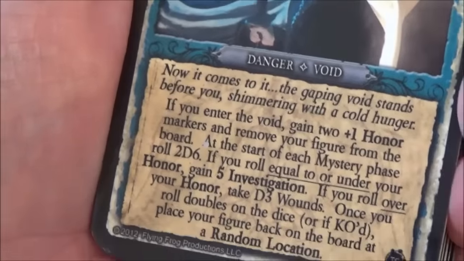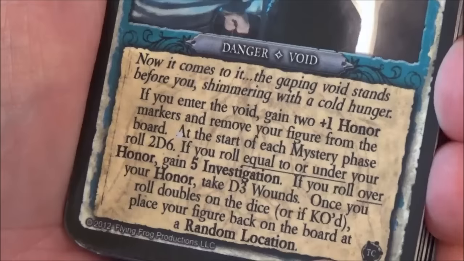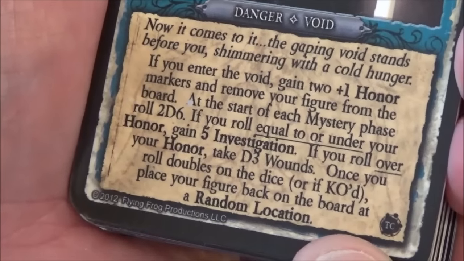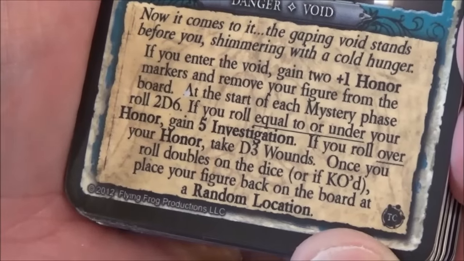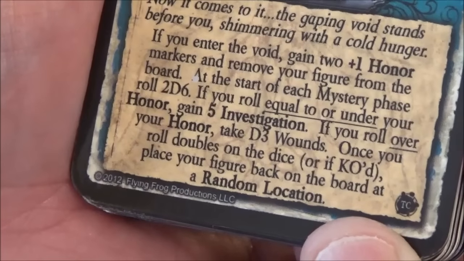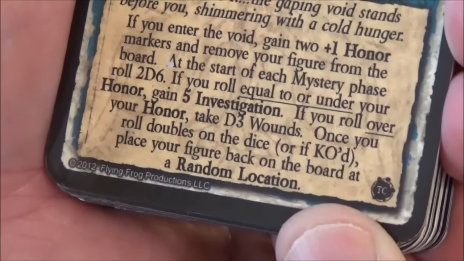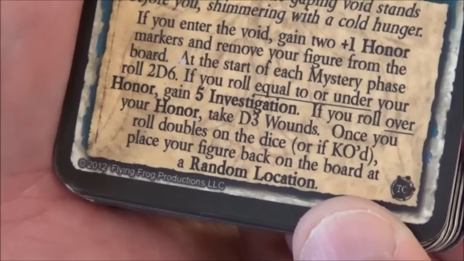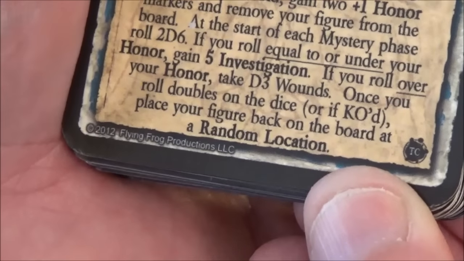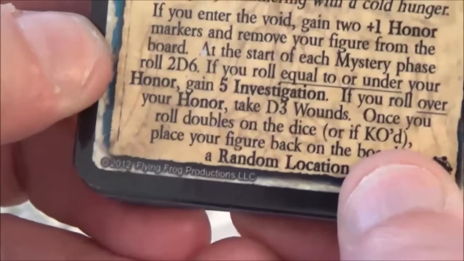Now it comes to it, the gaping void stands before you, shimmering with a cold hunger. If you enter the void, gain +2/+1 honor markers and remove your figure from the board. At the start of each mystery phase, roll 2d6. If you roll equal to or under your honor, gain 5 investigation. If you roll over your honor, take d3 wounds. Once your roll doubles on the dice, or if you're knocked out, place your figure back on the board at a random location. Well, what we're not going to do is we're not going to do it. Not first turn.